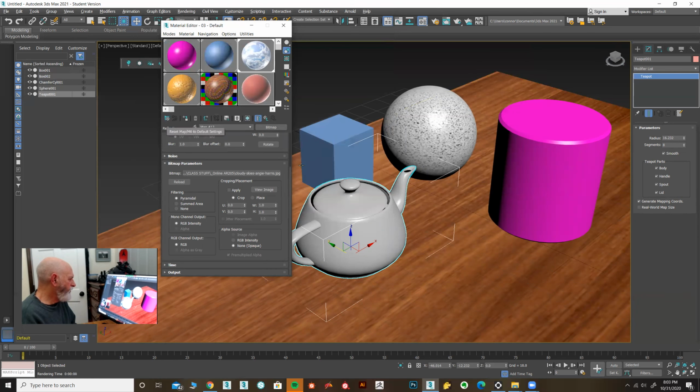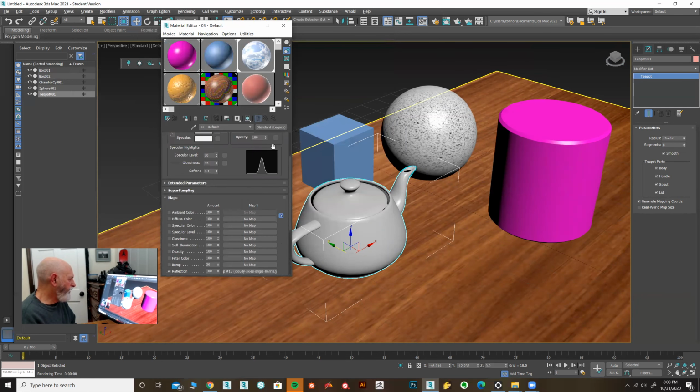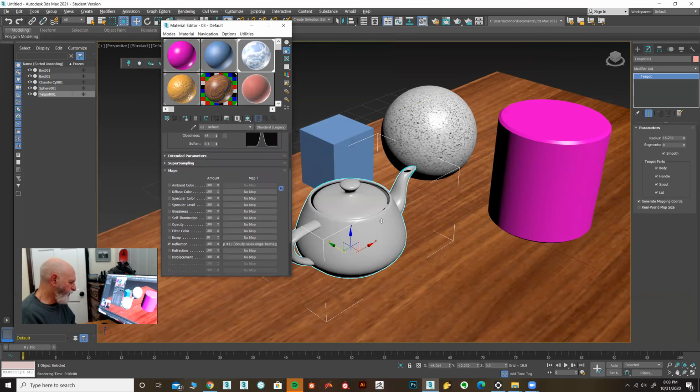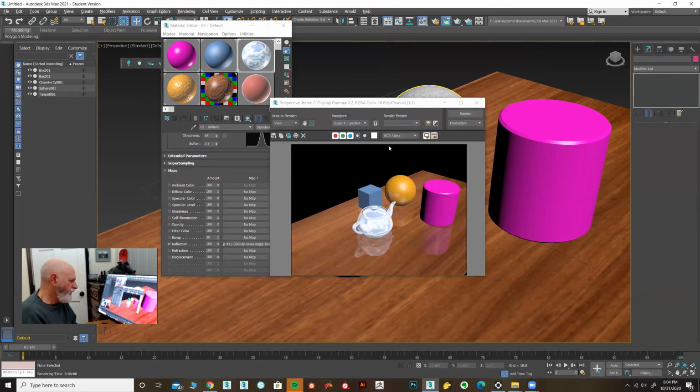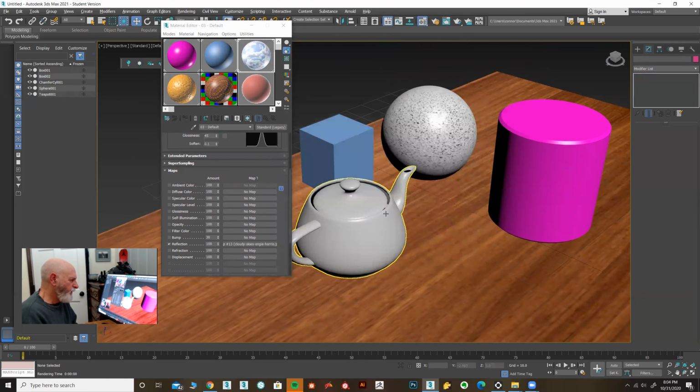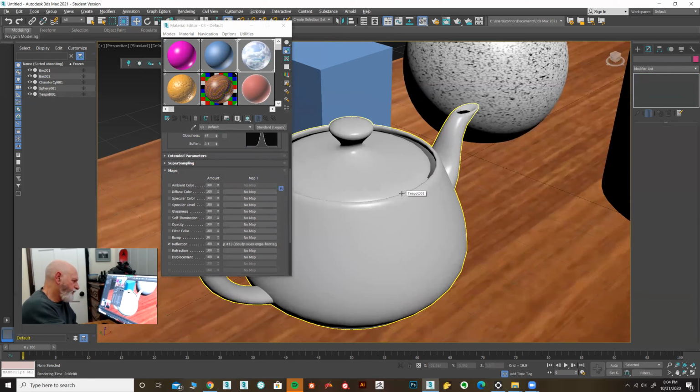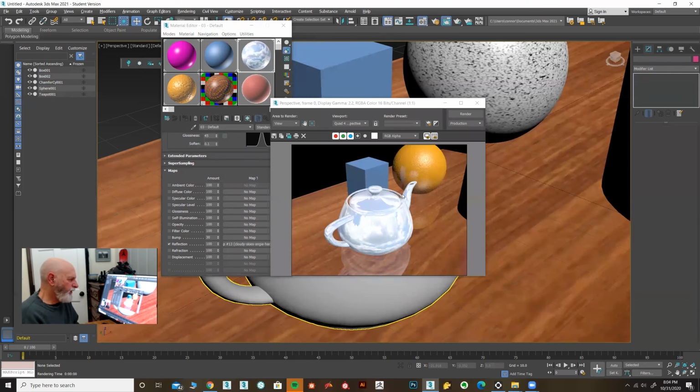And it should already be on there. A reflection will never show in the viewport, but, and I'm just clicking the background and then F9. So there it is. There's a shiny chrome teapot. All right, so like I said, it's not realistic, but you can use it to make some things, usually small or distant objects.